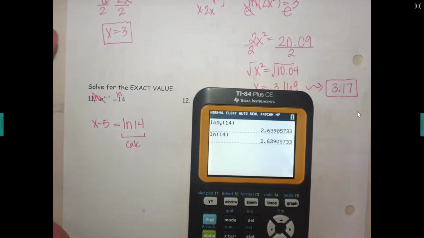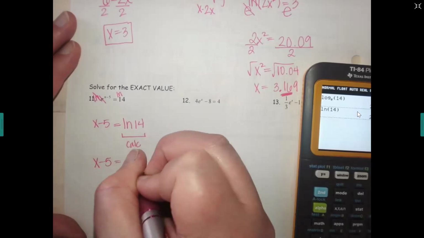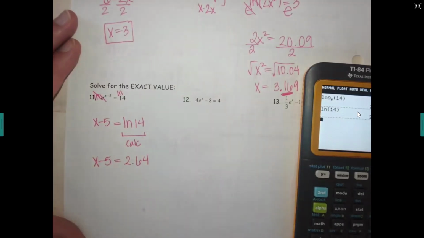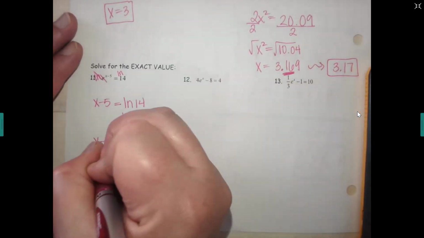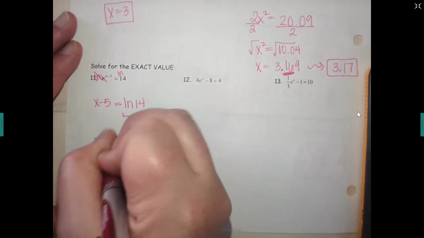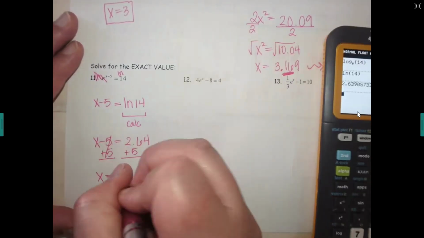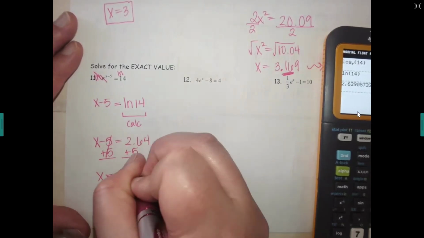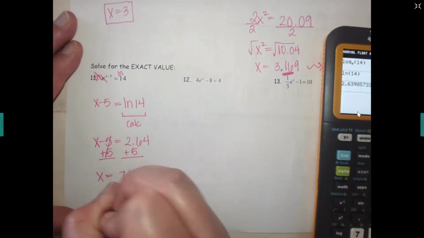So it's 2.63 followed by a 9. That's going to go to 2.64. And then to get rid of the minus 5, we're going to do what? Yep. Okay, and then remember, you want to use that long decimal all the way till the very end. So highlight that number, push enter, plus 5, and it's 7.63 followed by a 9. Correct. So it'd go to 7.6. Okay.